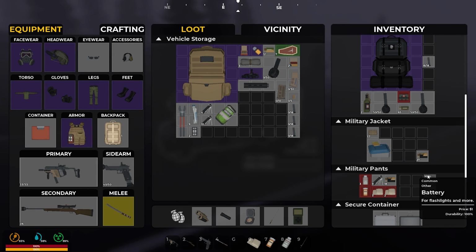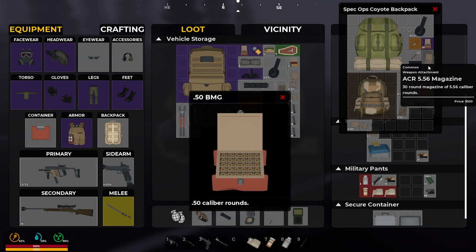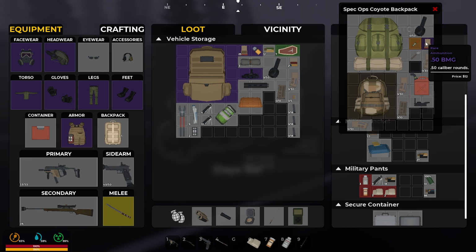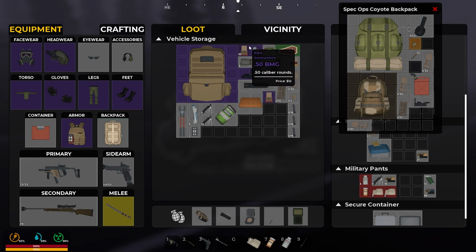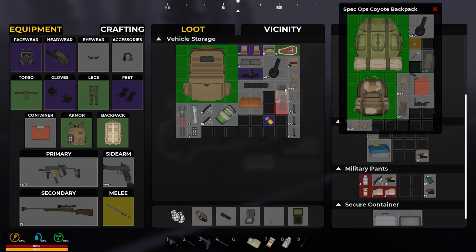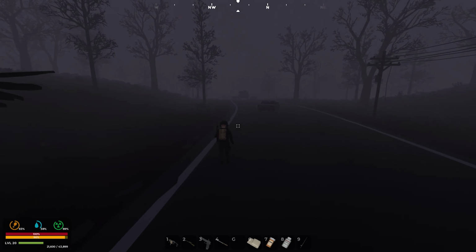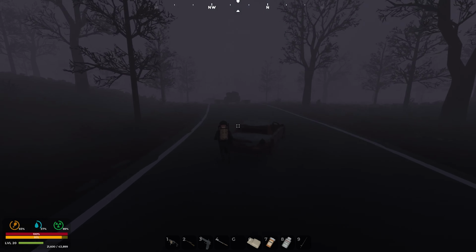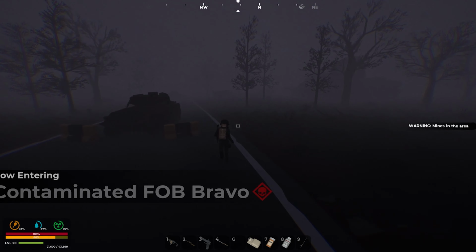Okay. I'm just going to try to throw everything in that I don't need. Was that 50? Oh, okay. All right. And let's head right into the bunker right now, because I feel like the more time we waste, the less we'll have. Does that make sense? Okay, we're going to run right into the bunker here.